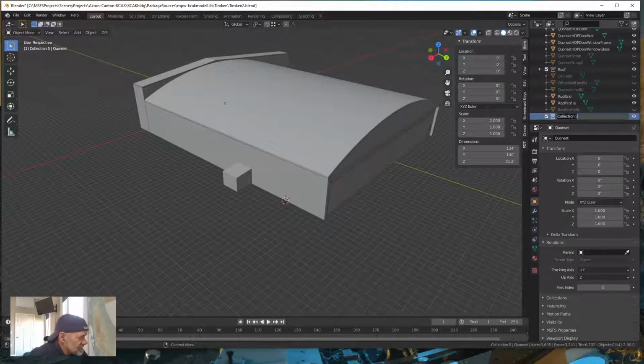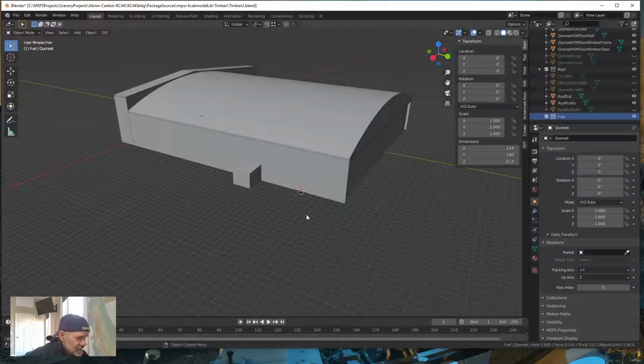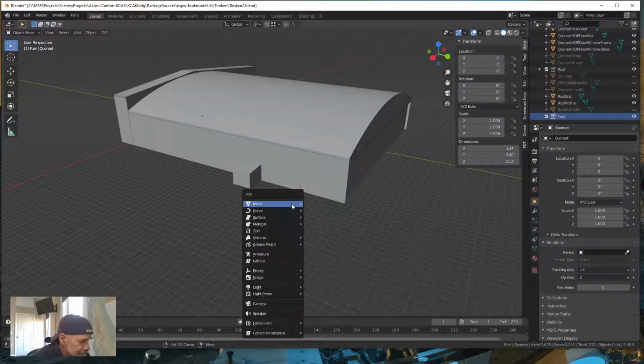Let's rename this collection to fuel. That way the fuel tank, pipes, anything that deals with the fuel tanks will be in its own collection. Okay, makes sense?